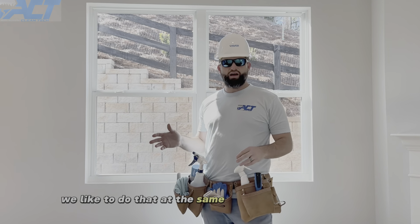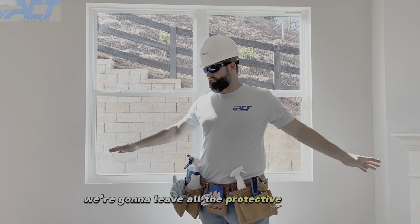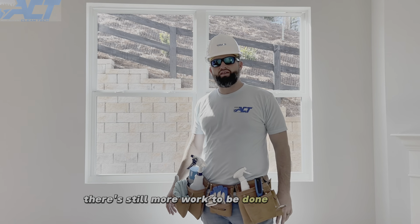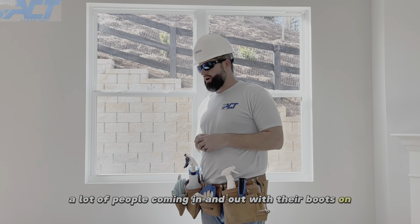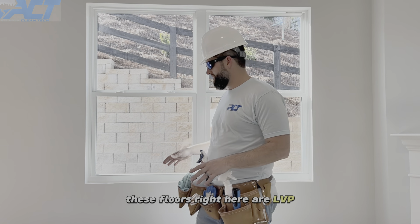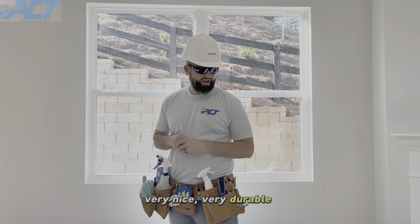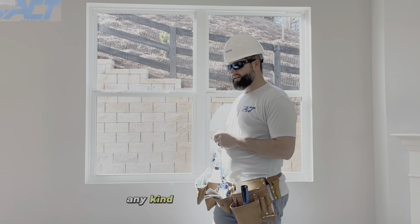We like to do that at the same time as the rough clean. Rough clean, we're gonna leave all the protective coverings. There's still more work to be done in the house. A lot of people come in and out with their boots on. You don't want to damage the floors. These floors right here are LVP. Very nice, very durable. They're very resistant to any kind of stains or scratches.